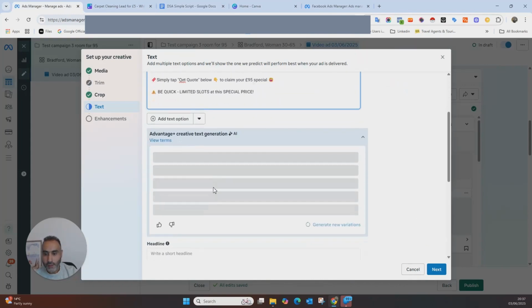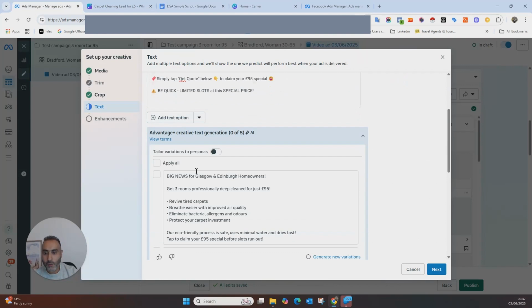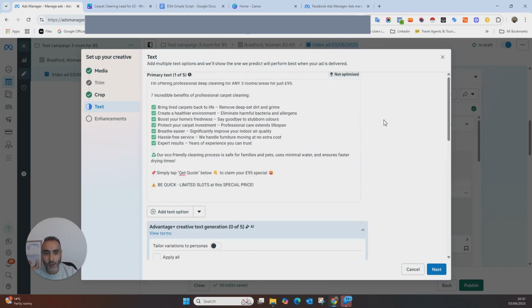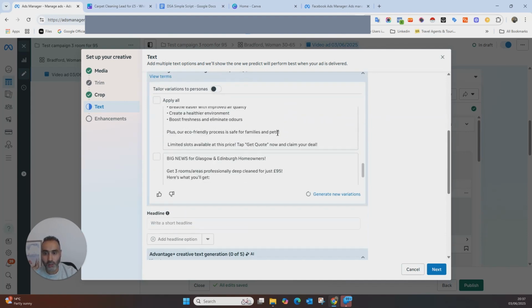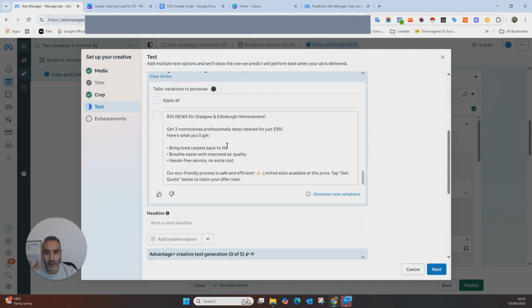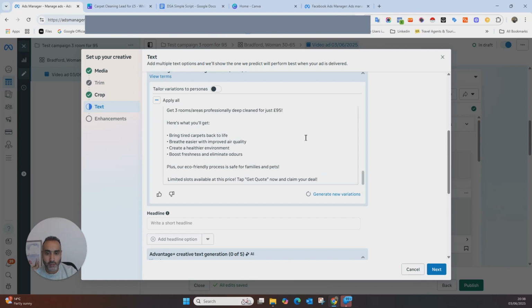Okay, then here we have the option to add a text option. If we give multiple options, for example, 2 or 3 ad copies, Facebook is going to swap between the image, the video and the text that we have given. So yes, it works. Sometimes, we should give at least 2 options. In that case, you can see AI has already generated copies here. That's plenty of copies. So you see which one is right. You just choose one of these and that's it.